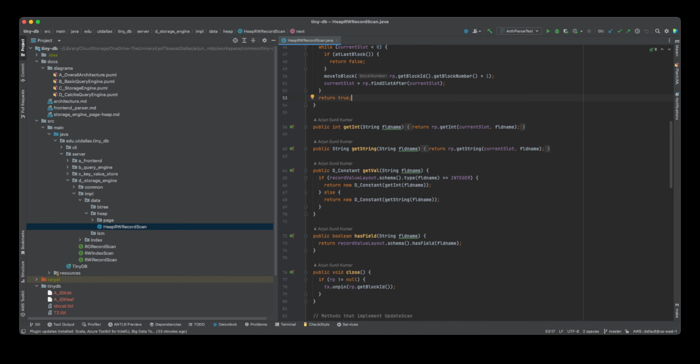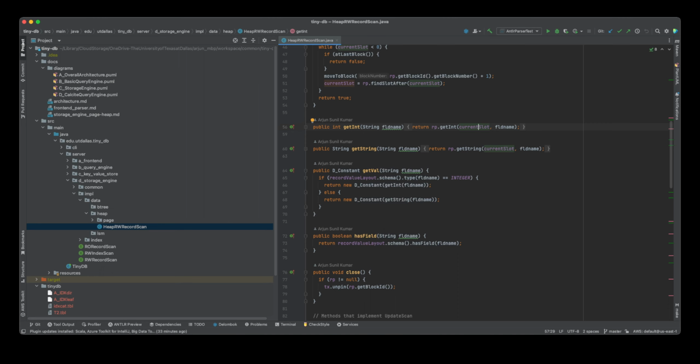All these functions will be calling the record page implementation. So we see that record page dot get in is used. This read write record scan is like the key value interface for the upper level components like query engine and things like that.